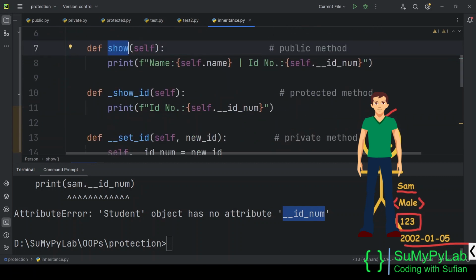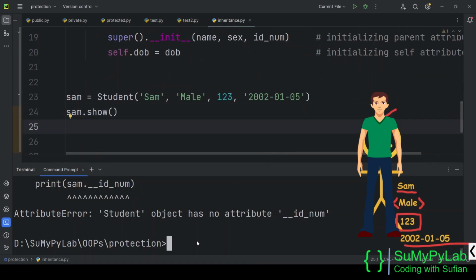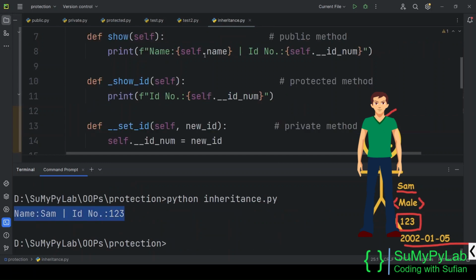Now let's try to access the methods one by one. Public method show is accessible.